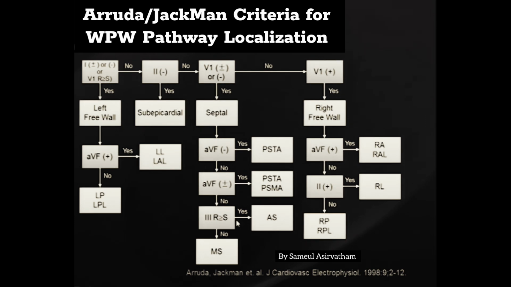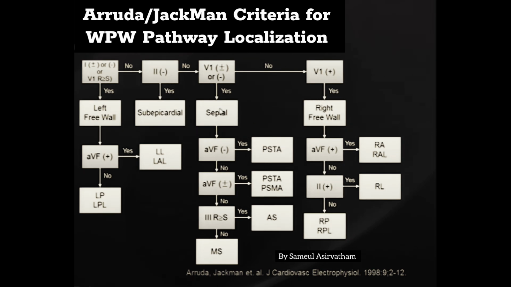Then what's really left? Septum, right free wall, and epicardial. So then go straight away to the tough one, epicardial. Initial delta wave negative. Initial part of the delta wave negative in lead 2. This is the so-called epicardial or venous pathways, and we'll show an example and approach to those. Then you've got that out of the way. All you really have is septal or right free wall.